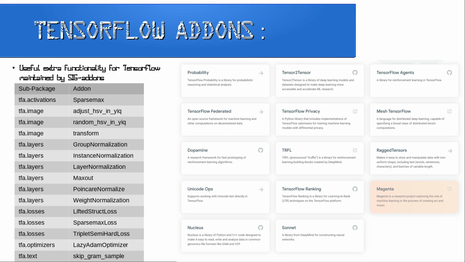TensorFlow provides operations to convert between these different representations. tf.strings.unicode_decode is an operation which converts an encoded string scalar to a vector of code points. tf.strings.unicode_encode is an operation which converts a vector of code points to an encoded string scalar. tf.strings.unicode_transcode is an operation which converts an encoded string scalar to a different encoding.